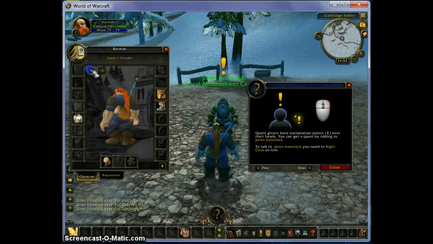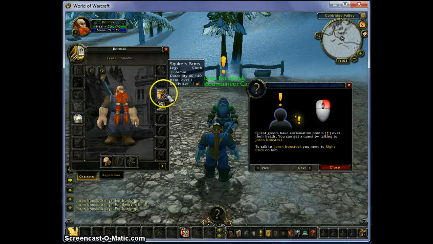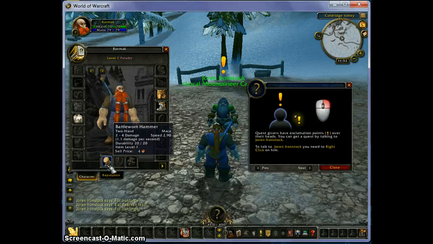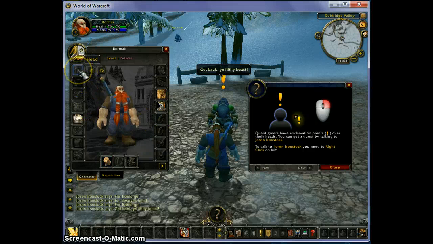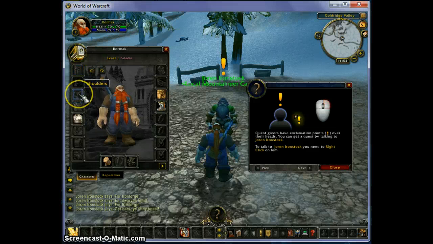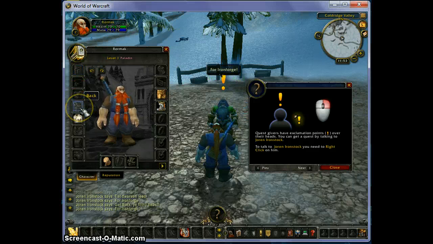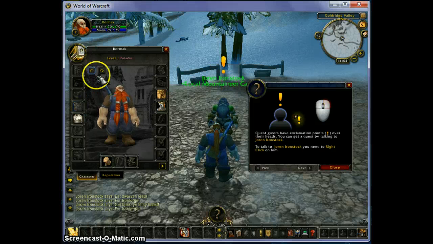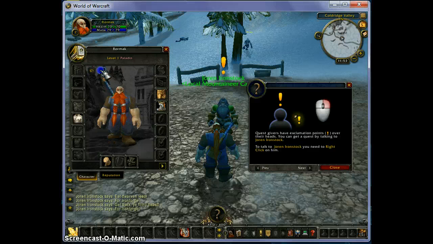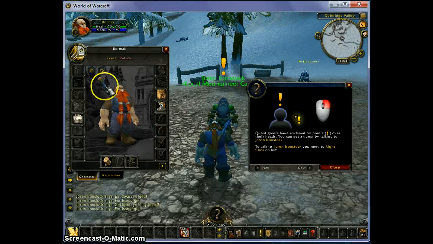Now right now I'm a new player to the game, so he doesn't have a lot on right now. He's got his shirt and his pants, thank goodness, and some boots, and a mallet, a battle-worn hammer equipped, and he can go bonk things on the head with that if he needs to. And as I explore the world, I might find things like a hat, or some shoulder pads, or a cloak that I can wear on my back, and all of those things will probably make my character a little tougher, a little harder to hit, and things like that if I'm in a battle.